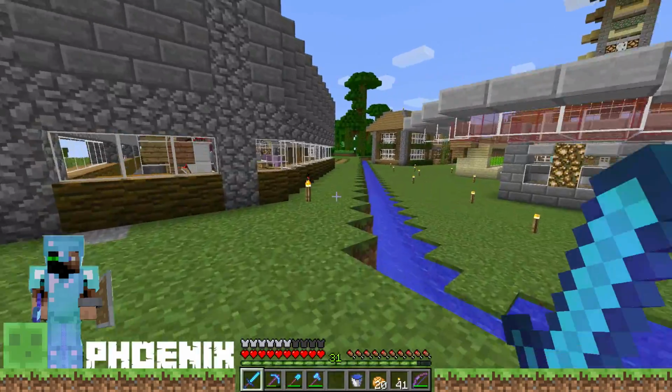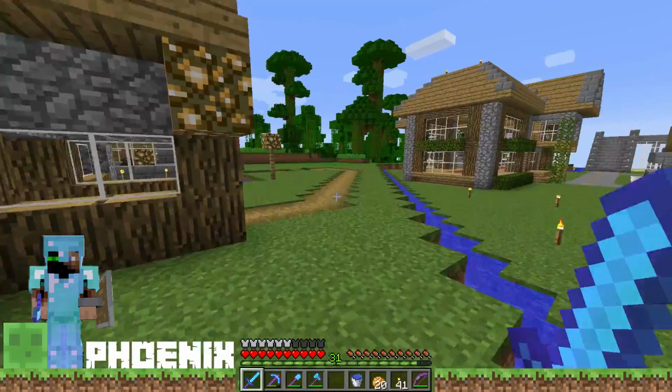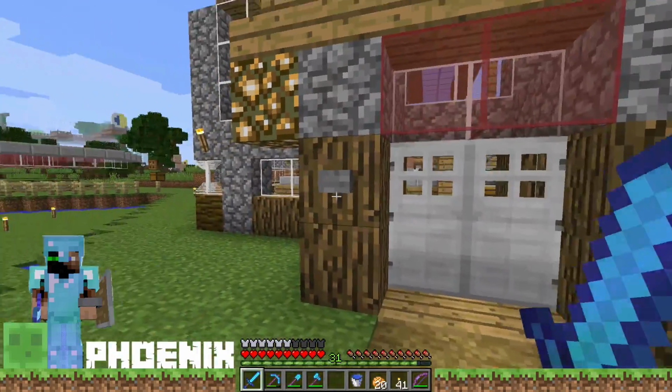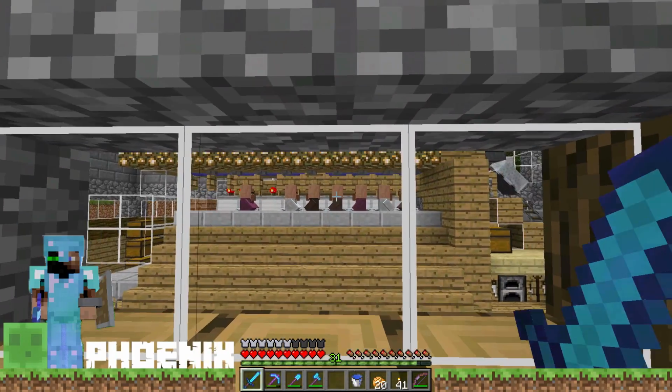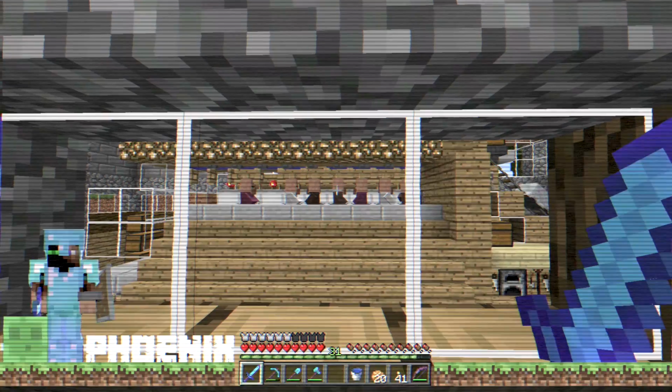In exchange, he'll give me 1 cake for 1 emerald. I've already got a bunch built up, and so from here, all I've got to do is do a couple of trades with him. So me and that guy right there are going to be best friends for the next few minutes.